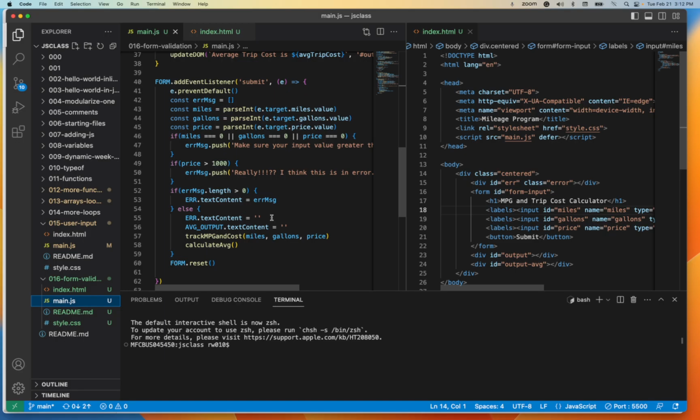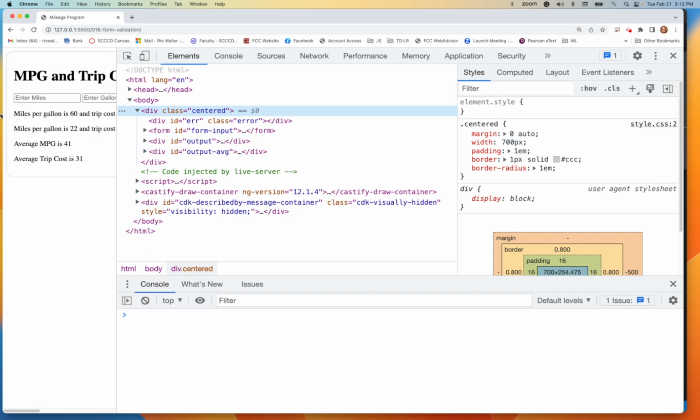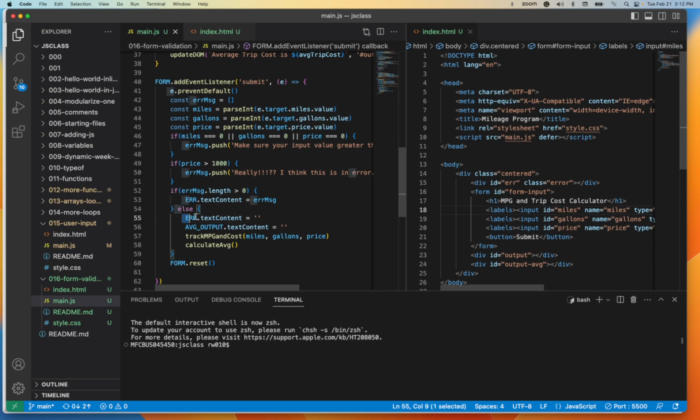So all I did was say error text content equal, in this case, an empty string, and that just clears it. Now I'll talk about the average output in a minute. So that's first how I cleared the message on a good submission. If I have a good submission, then I clear it.